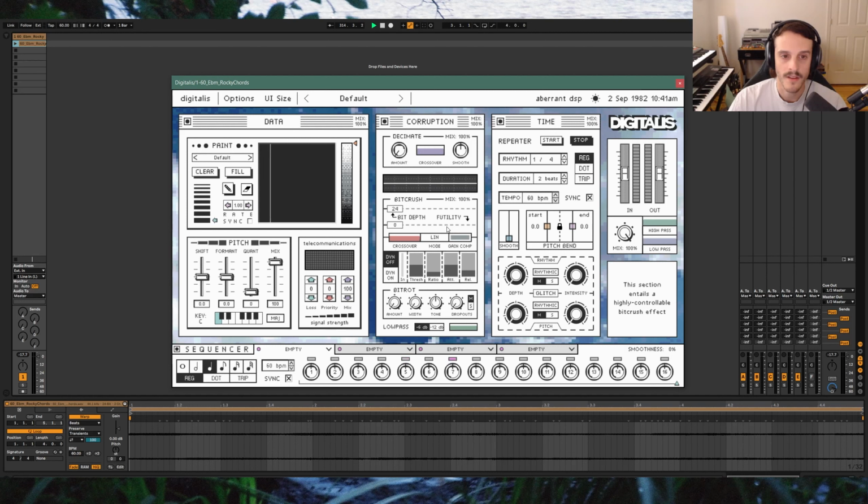The start and stop buttons activate or deactivate the effect. There's no way to sync this to the DAW transport, but you can get around this with automation. The rhythm section sets the frequency that the rates will occur. This can range from once per bar to once every 4,096 notes. When you start getting into higher values, you can get some really interesting sounding results.